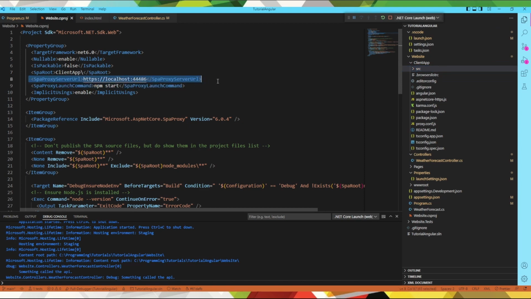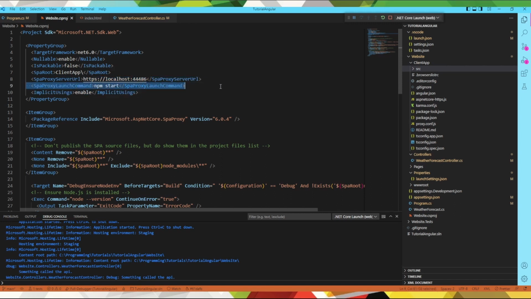The SPA proxy URL, I've mentioned back and forth now that there's two different web servers that are running at the same time, the live development one and the actual .NET one. This is telling the .NET one, or really the SPA code, that once it's finished loading, or once it's finished this launch command, this is the URL it's going to redirect to once it detected that the proxy was started.